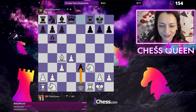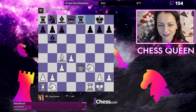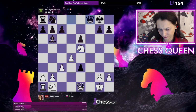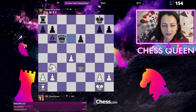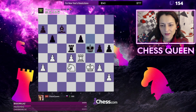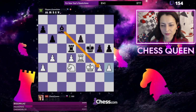Queen to e3 first. That's already, yes, queen to e3 first was much stronger, because I think same story now. Bishop takes f7 doesn't work here, but then the game was about equal. I mean it was equal until the moment where I decided to give away a pawn, and my opponent was generous enough not to take it on g3. h3 of course is a blunder. Bishop takes g3 should be played.